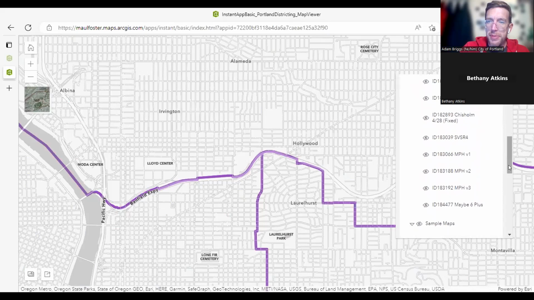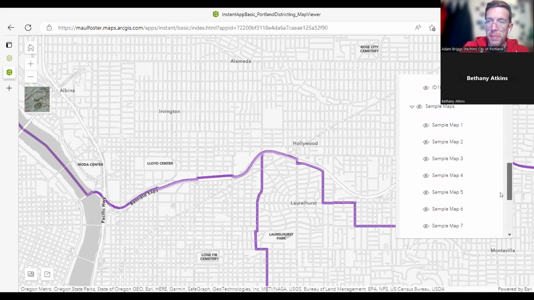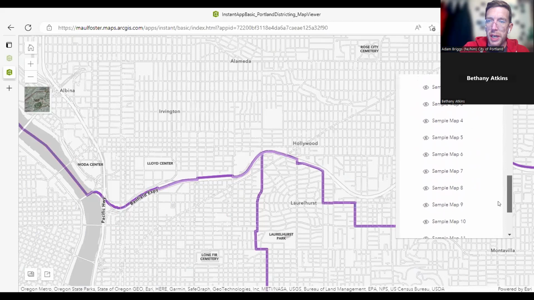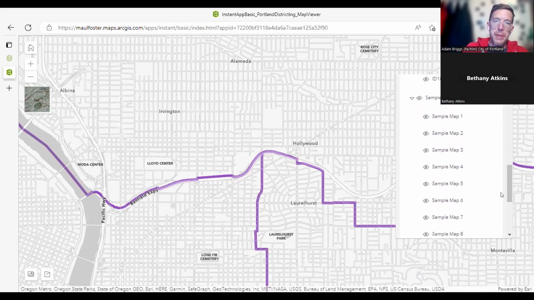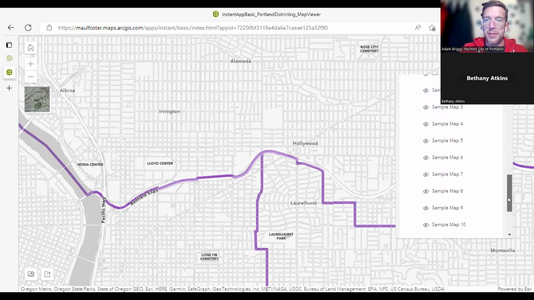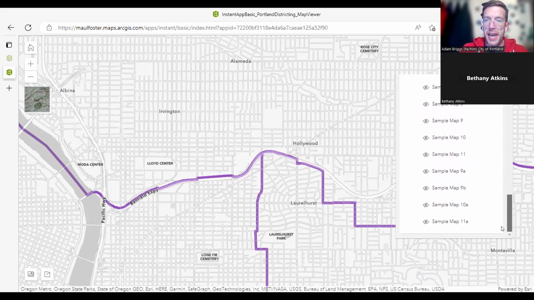And then sample maps, as I mentioned earlier in the training, are where our mapping consultant takes all of the maps that are submitted and looks for trends and presents them in sample maps, where it kind of combines similar trends in those maps and presents them at each of the meetings. And these are the ones that have been presented at the meetings.